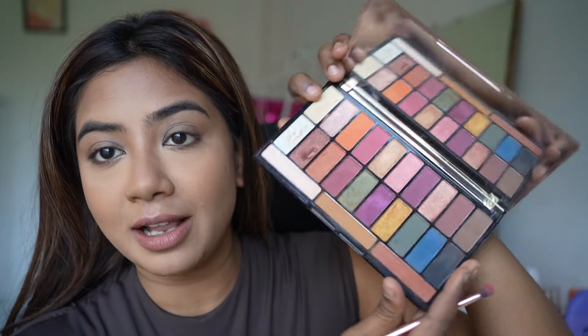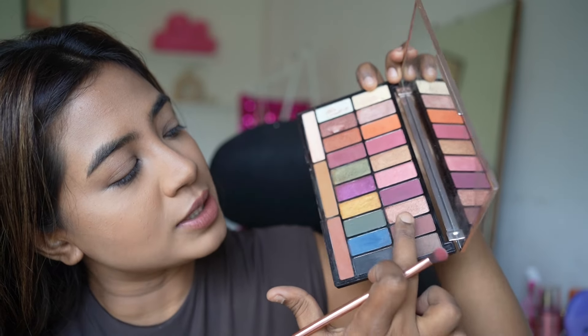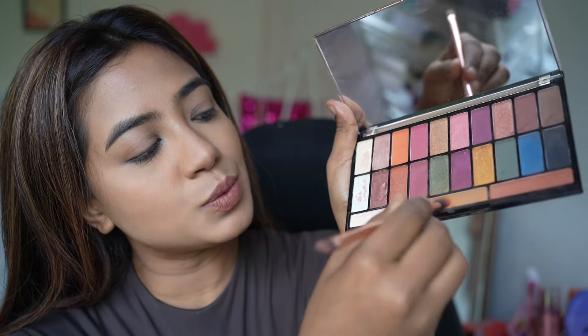Of course, we are starting off with the eyeshadow. I am going in with the Tami X Makeup Revolution Eyeshadow Palette. These palettes look like fingerprints! This right here is what the color scheme looks like. I feel like this has a lot of bronze shades, and it also diverts towards some maroons and some coppers. So I think I'll be able to make good use out of this. This is a very cinnamony color and this is what I'm gonna be starting with.